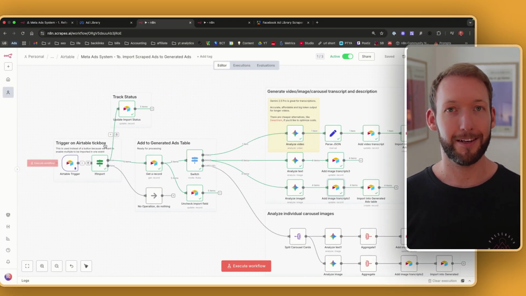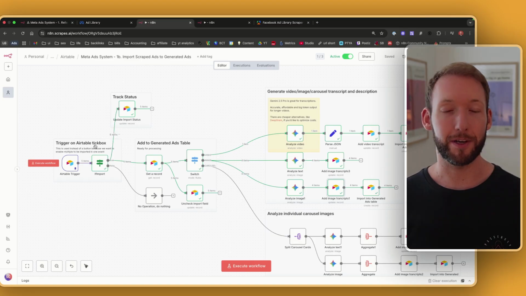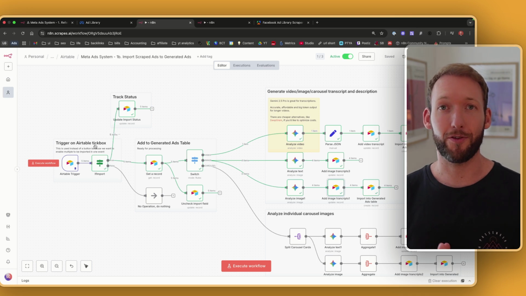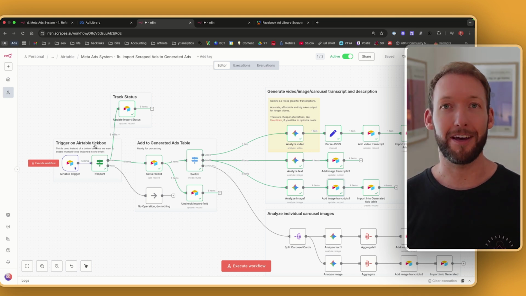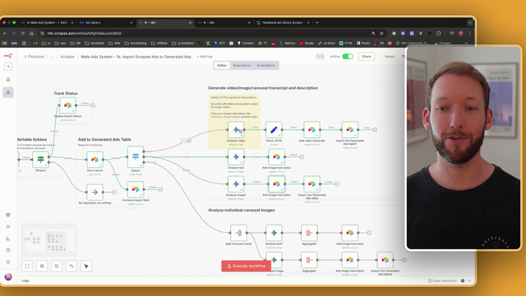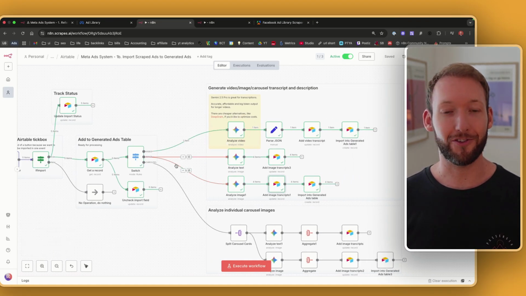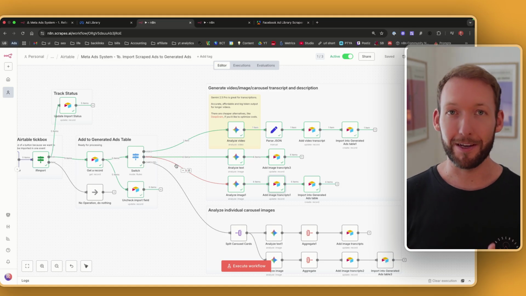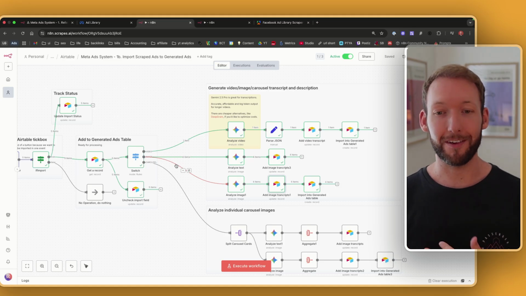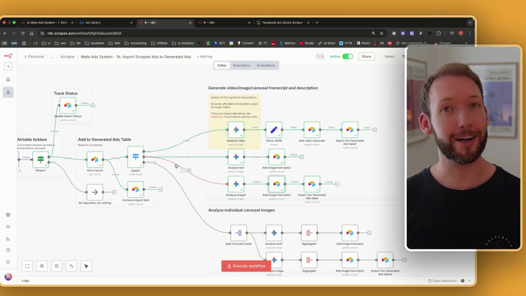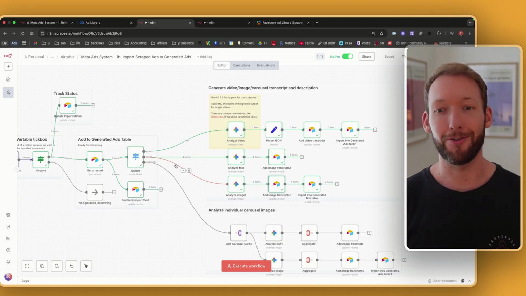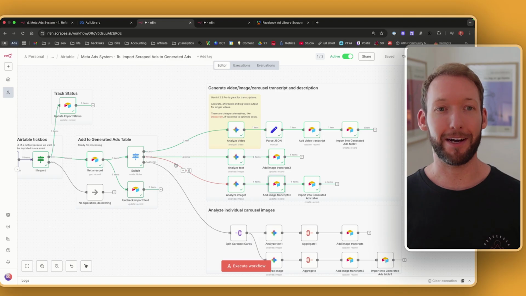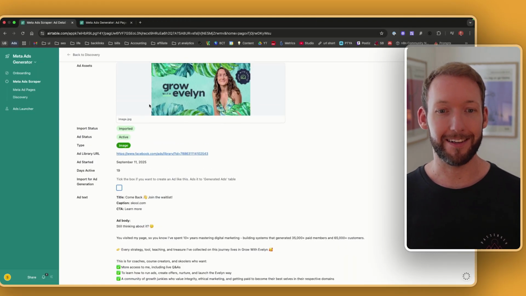We're basically pulling information every minute so we can import multiple of these adverts so that if we wanted to create 10 different ads with different angles off those in a different table, and we're taking an extra step here, which is we're using Google Gemini to actually take the video, take the image, or the images if it's a carousel, and actually extracting all of the valuable information from the image or the video, like the transcript, and adding that back to our Airtable. So you can see that this ad is now imported.